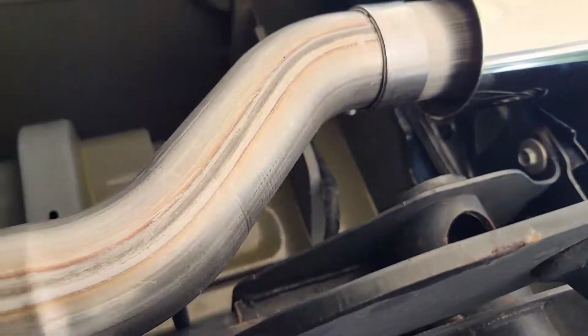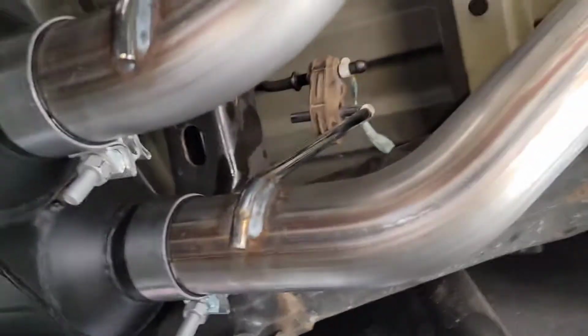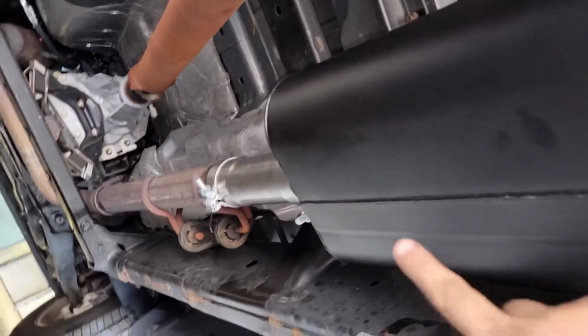Here's the other side. Not bad for a kit from China. And here's the muffler. I think it's a baffle in here. Then it goes all the way over here. And let's see.